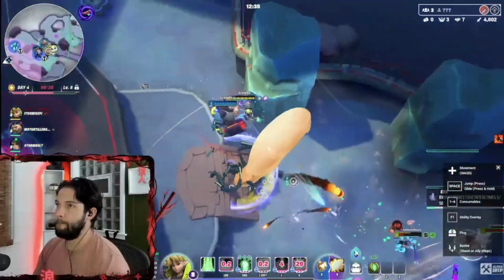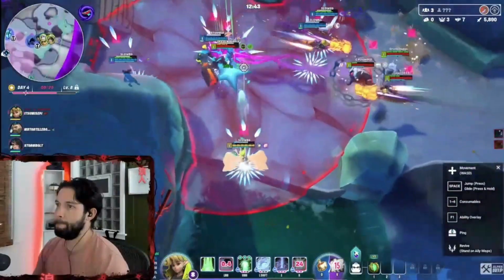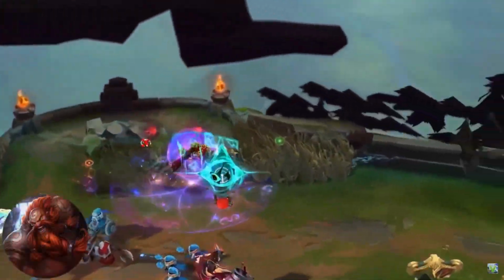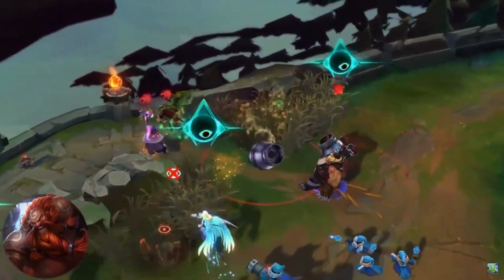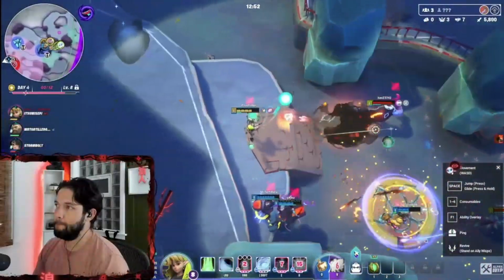Overall, Gunner still seems like he's a work in progress. I personally would like to see the barbed wire, instead of it being lobbed, roll on the ground similar to Gragas's Q, as I think it would be more appropriate for his kit.